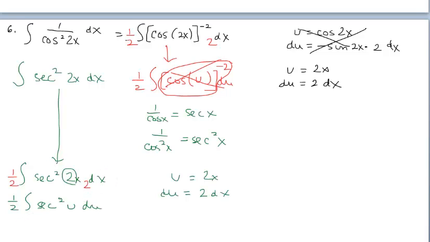Okay, we've uncomplicated it. The integral of secant squared u goes back to tangent. So 1/2 tangent u plus c. Well, u is 2x, and then we have plus c. You can check your work by differentiating. The derivative of tangent is secant squared, leave 2x alone, times 2, the inside function's derivative, and that would cancel with the 1/2. I could then further take secant squared and rewrite it as 1 over cosine squared 2x.